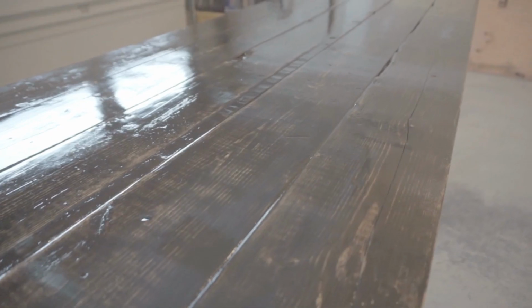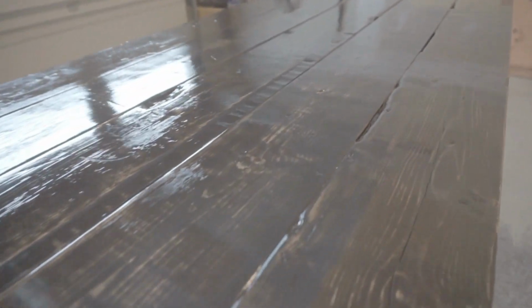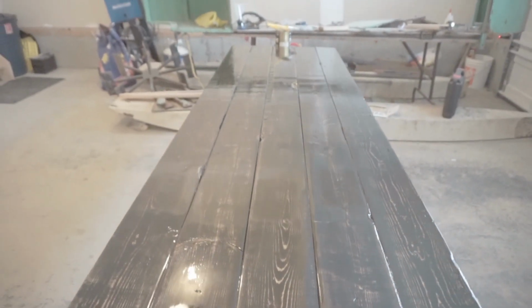We finished off the tabletop in much the same way as the rest of the cabinet. As you recall, we left the tabletop in that dark stain finish. We went over the entire tabletop with 220 grit sandpaper that just smoothed it out a little bit, sanded through that stain a little, and showed that wood grain through.